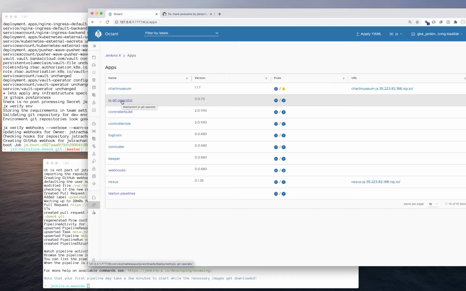If you really want, you can run Tecton and Lighthouse there. There's nothing stopping you. You can run anything there you like. So you could choose to run Nginx there if you wish, or Istio, or whatever it is you wish to use. Hopefully the promotion should have finished by now.